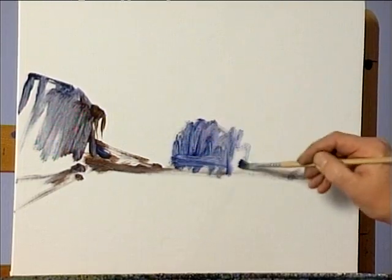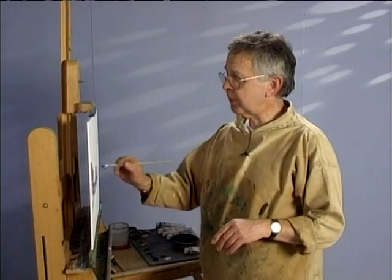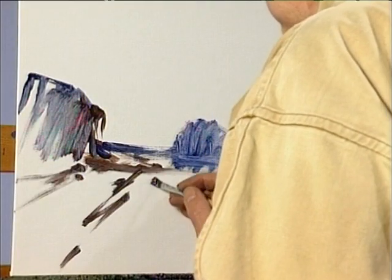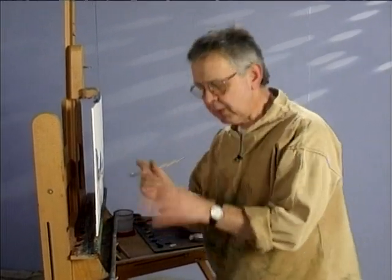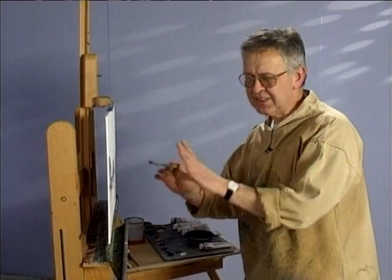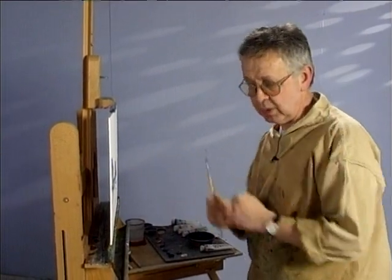I've just used a little bit more blue here. I'm not worried at this stage about final colours — it's just thinking about the final composition of how we're going to tackle this. Drawing on the subject, a bit of acrylic, mixed up a brown and blue. It had this pathway through, and our poppies leading into it — whether we retain that, we just have to think about it. Quite crudely, quite loose — just looking at the total subject drawn with a small brush, in blue and brown, very loosely. We'll just let that dry, mix up a few more colours, and put those on as our base for a little bit of oil investigation before we go into the abstract.